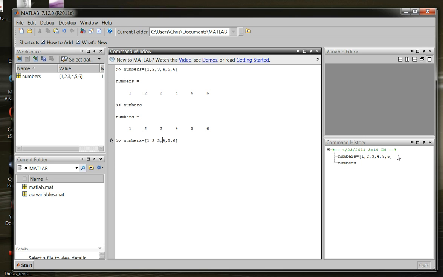Instead, we'll put spaces. As you can see, I still get the same sequence of numbers back, 1 through 6. We can do it either way, whatever you prefer. I usually just do it with commas. It doesn't matter.